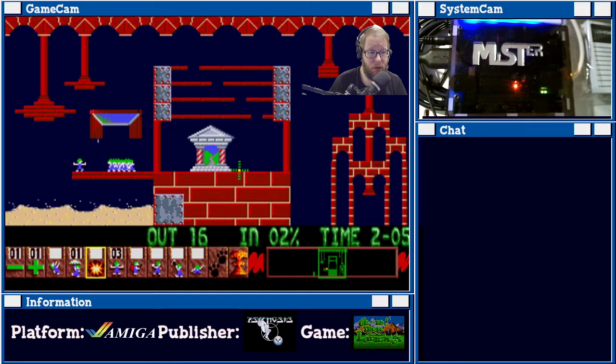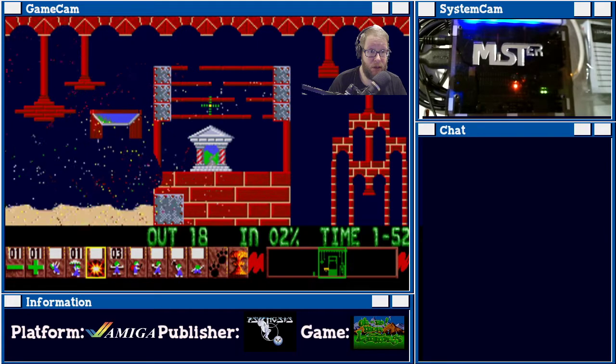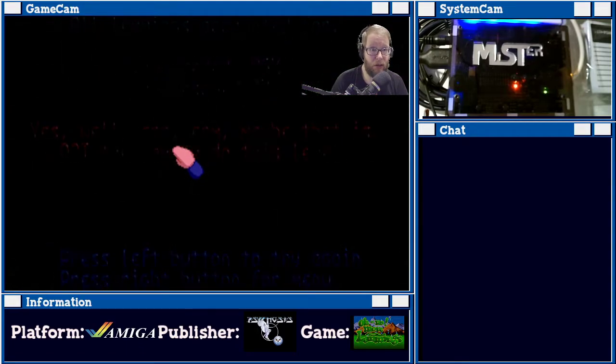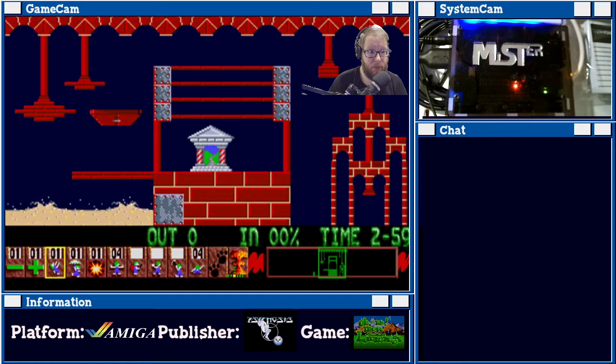That was not good. Did not plan for that. We need to start this over. Let's blow them all up. We need to make sure that it goes down on this side, and we probably have to have him explode pretty much as soon as he reaches the ground, because we don't have a basher, so the only way to let them through this is to have him exploded.